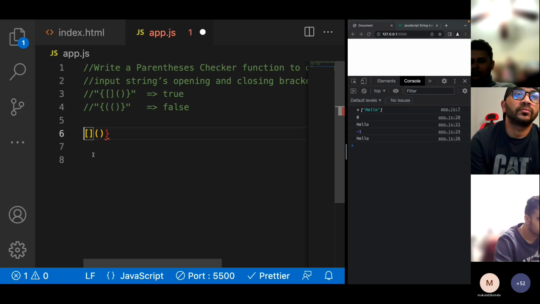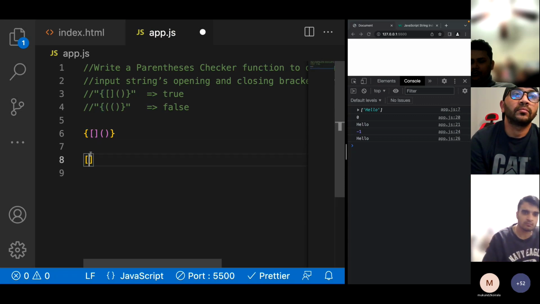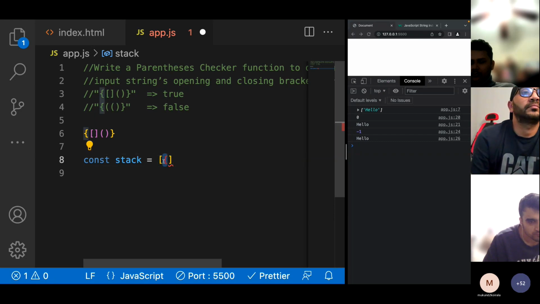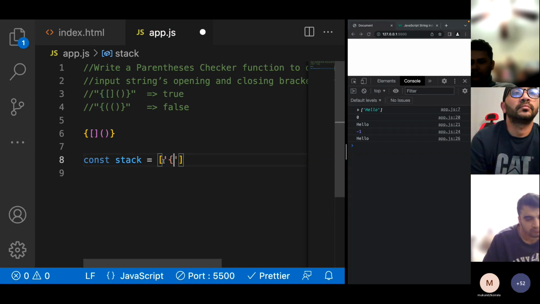Or can you actually copy this into another array? Means we have one empty array here. Let's create it, and you can call it stack. This is an empty array, and we start looping from here. We'll take this and put it here in an array. You can actually put it as a string. And one more time.